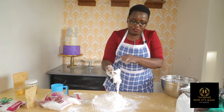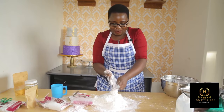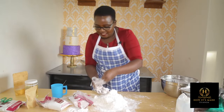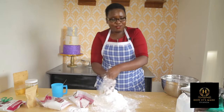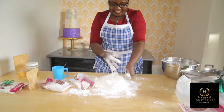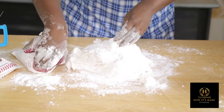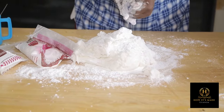The trick is, if you want to remove this on your hands, use icing sugar to rub icing sugar. It's that simple. Some of you hustle with spoons. You don't need to do that. Just use icing sugar to rub icing sugar from your hands. See? That simple. These are some of the kitchen tips that you'll get to know when you're watching how it's made.